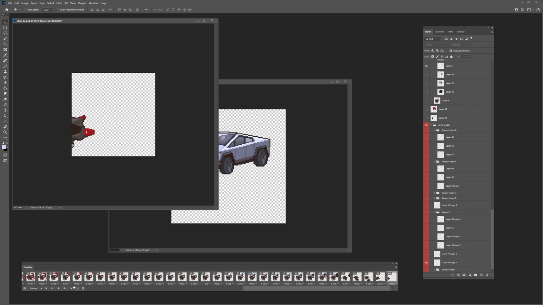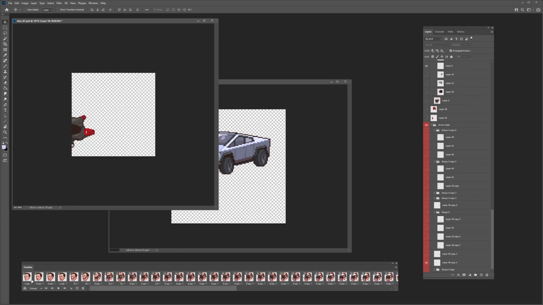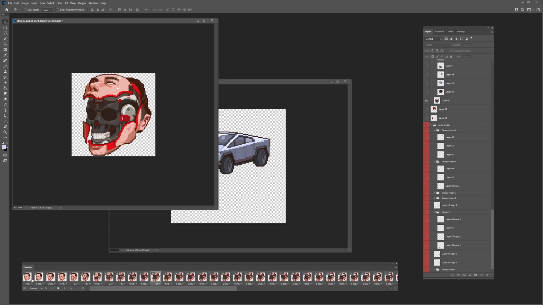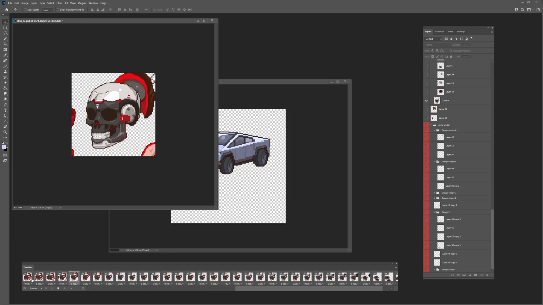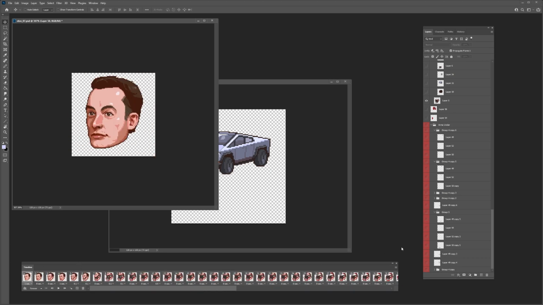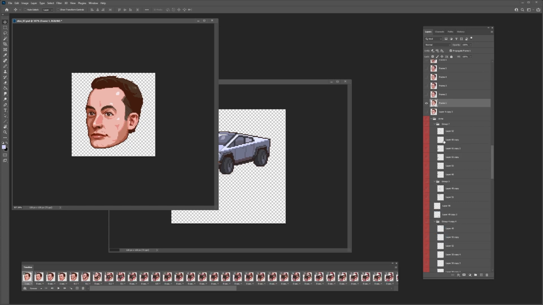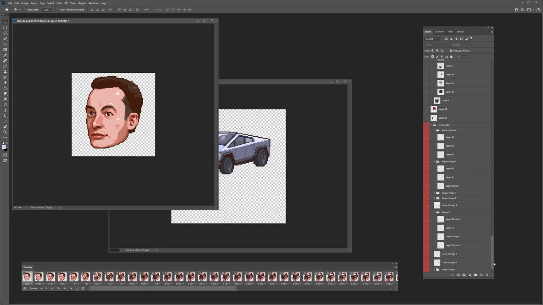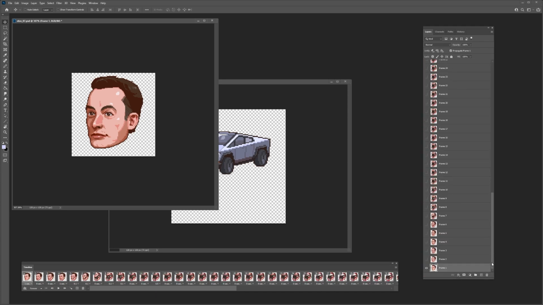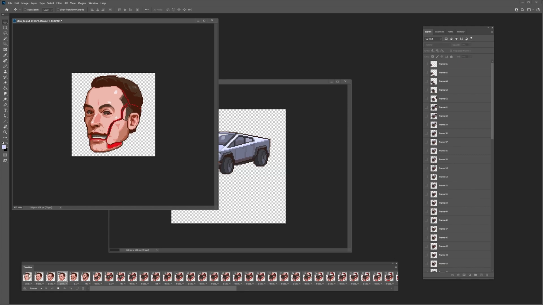animation on top. So you can see here, I deleted the background so that when I flatten, the transparency, the alpha of each of the layers would be preserved. Because what flatten frames into layers essentially does is it takes every layer that's visible during that frame and flattens it into one layer. And that's why it's important to delete the background layer. Otherwise, it'll show up in your newly flattened layers.